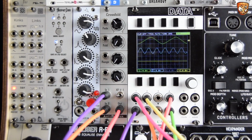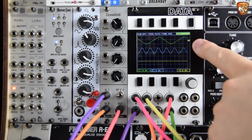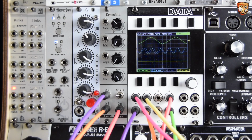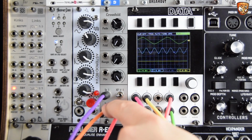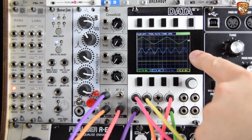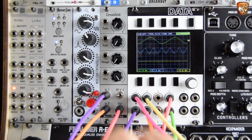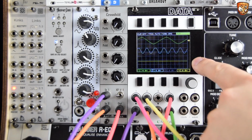So here I have a lower pitch triangle wave, which is the first input and the top green trace on the Modax data scope. The second input is the blue trace, a higher pitched sine wave, tuned to an interval. Not entirely in tune, you can see they're moving around a little bit, but it's working. And then my output is the yellow trace at the bottom.